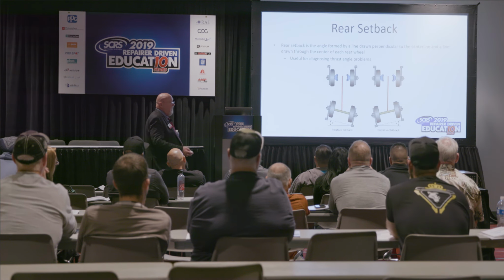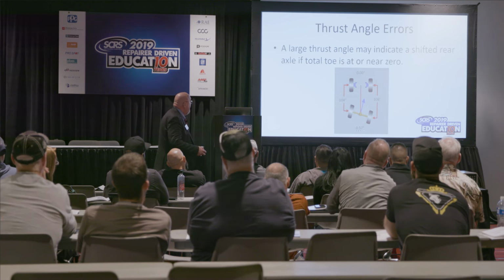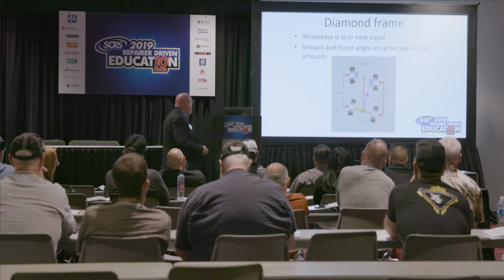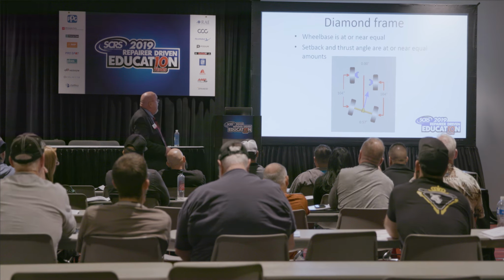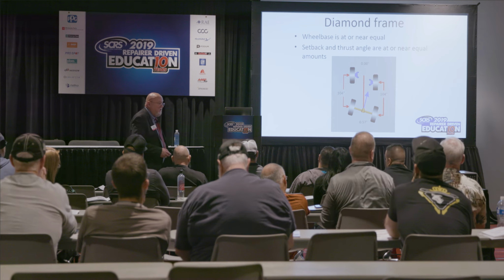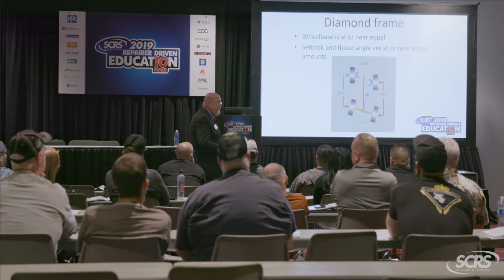Okay, rear setback, again, that's used for any drama that I have in the rear, thrust angle that I can't get out. And your thrust angle in these new cars nowadays has to be somewhere close to 0. And if you use your setback, you can also pick up things like diamond frames that occasionally happen and more severe damage like that. So if you pick that up on an audit, then you really know you've got some work to do with your framework there, okay? And of course, your offset values are going to come in at the same time, okay?